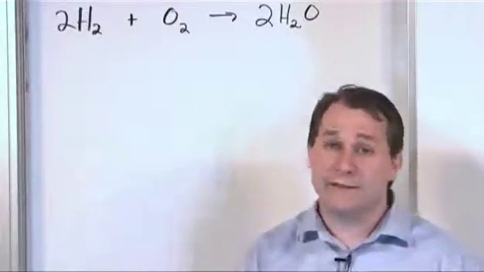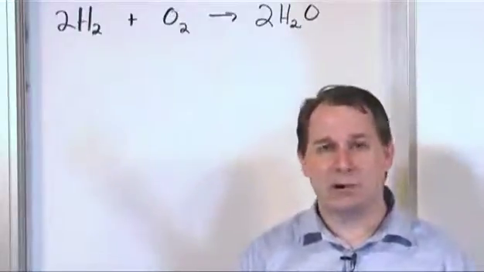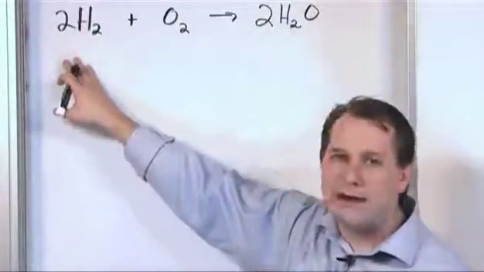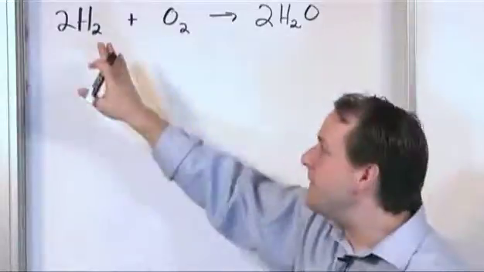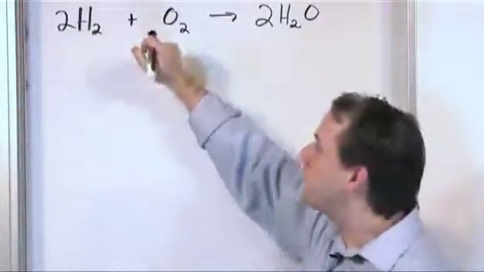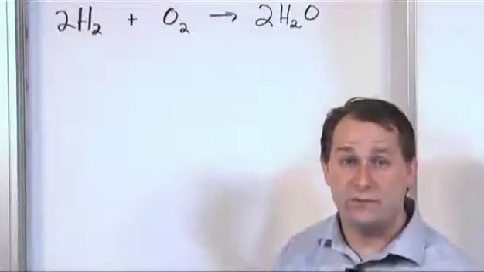So when you run out of eggs, if you have just a few eggs, you're done. You can't make any more cupcakes. It's the same thing. Once you run out of hydrogen, you can't make any more water. And that's why it's the limiting reactant, right? So if we flood the chamber with excess oxygen, that's what's going to happen.